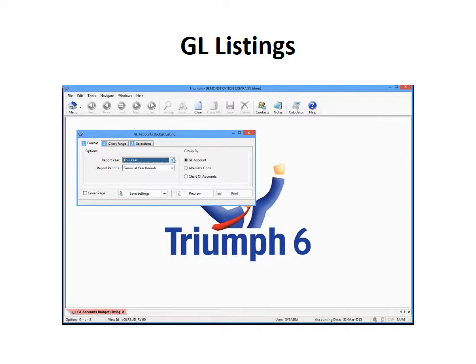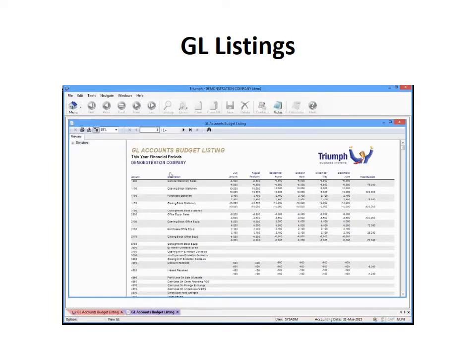Next one down is we have the GL budget listings. So normally this is just a list of your budgets. You can choose to run for this year's budget, last year's, next year's, or different budgets you've got in the system. We can either have it for all periods that you've run to, the 18 periods, or just the financial period. Same selection criteria as we've just seen a minute ago. We choose to do it by the chart account code or by the account code or description. Just run that up and have a look at it.